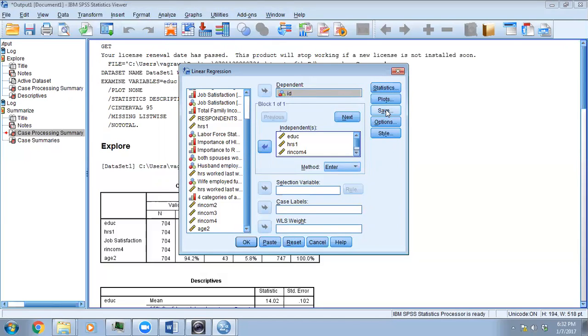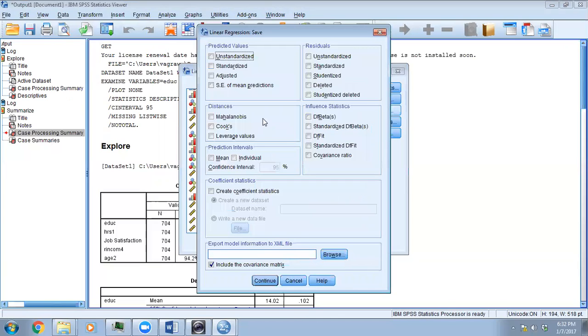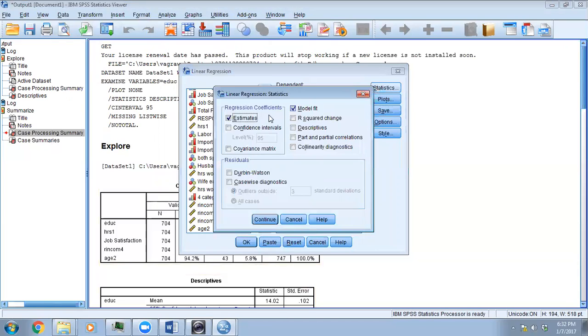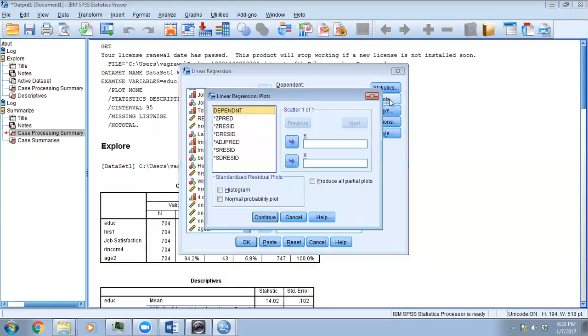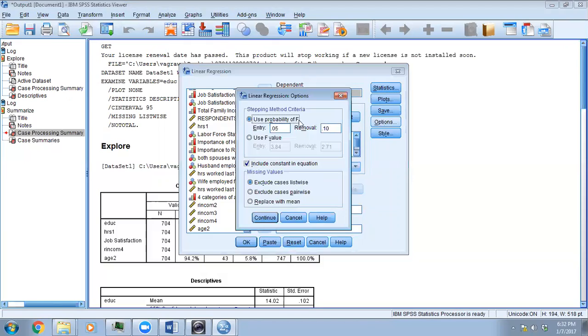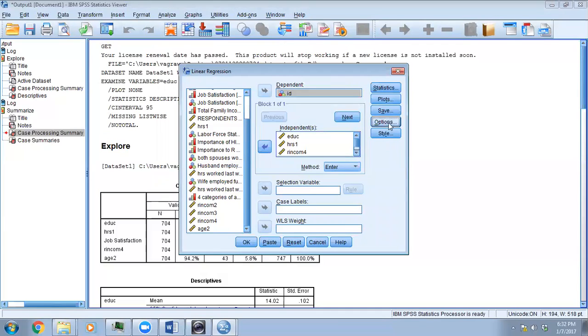We'll go to Save here, and we're going to say we want to save the Mahalanobis distance. We are not worried about any statistics at this point of time, so I'm not going to select that, and I'm not going to select any plots option. We're not worried about any details here, we just want to save the Mahalanobis distance.